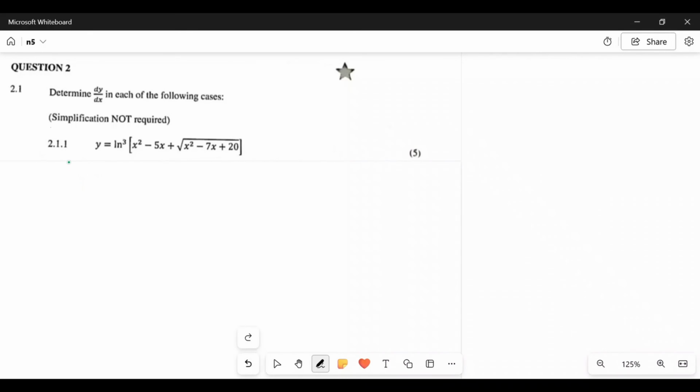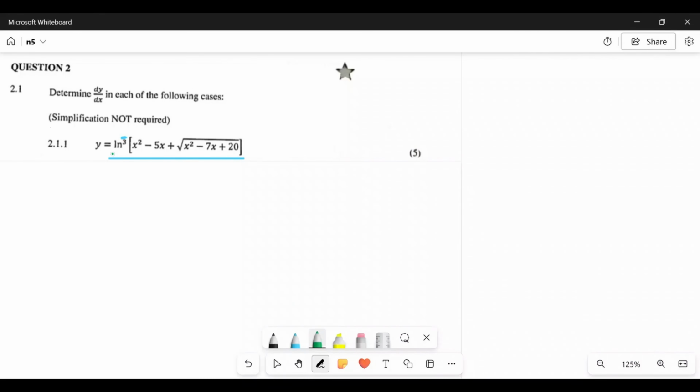All right, let's look at 2.1.1. Now, as you can see, this question here, it's a chain rule. So they want us to differentiate this. As you can see, we have a function within a function within a function. So it's a chain rule. So let's identify these functions here. Let's start with the whole equation. So we have this one here. I'm going to highlight with blue. It's everything, including the power there. So the one that is in blue, it's everything that includes the power. Then let's look at the next one.